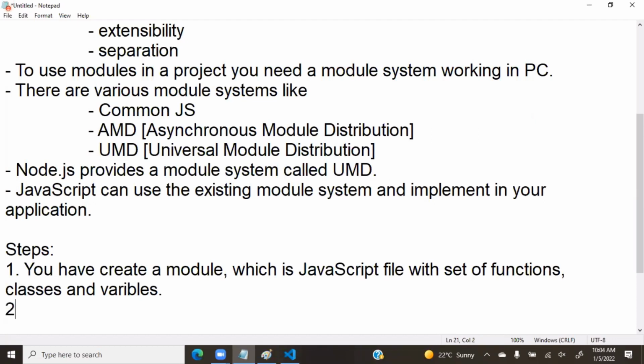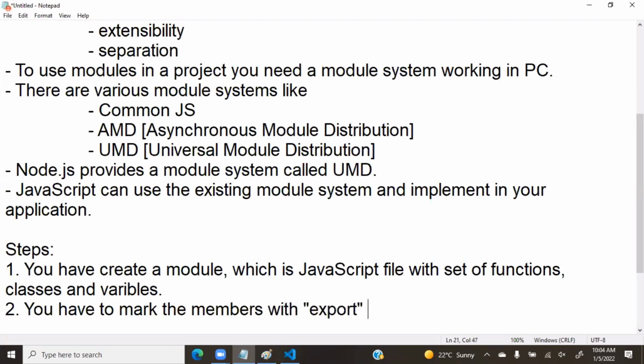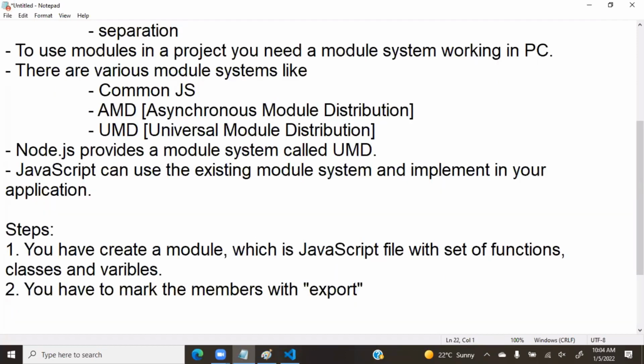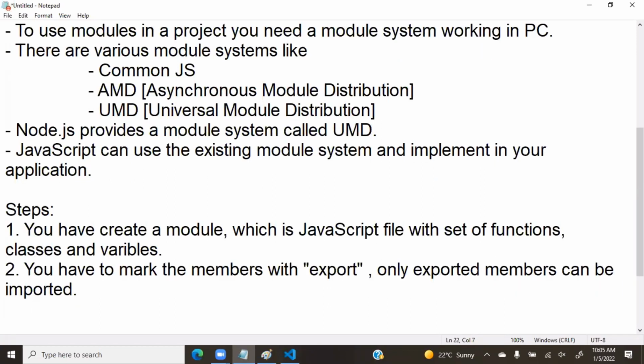Second point, you have to mark the members with export. Only exported members can be imported.